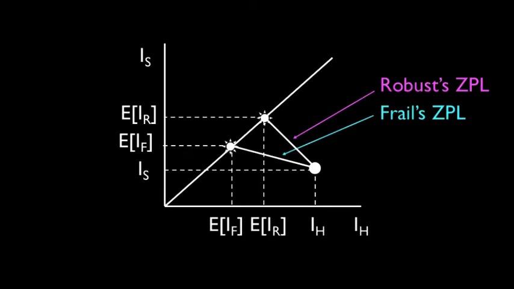Okay, so the problem that this leads to is that there exists no pooling equilibrium. What is a pooling equilibrium? A pooling equilibrium is one single contract that both the robust and frail types would want to buy, and then at the same time would satisfy all the equilibrium conditions. So in other words, if we have these two suns that are offered, well, that's not going to work. But then the other problem on top of that is we can't position one single sun anywhere in this graph where everyone, regardless of your health, would want to buy it, and it would be in equilibrium.